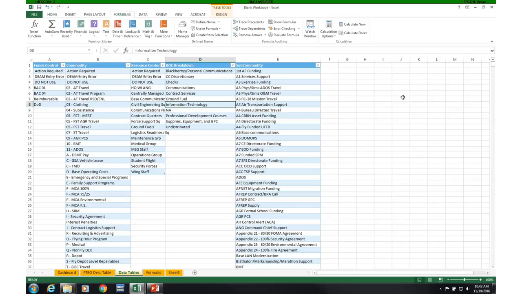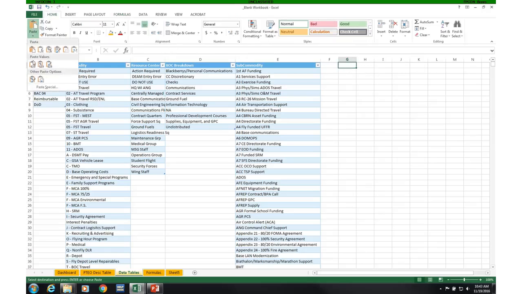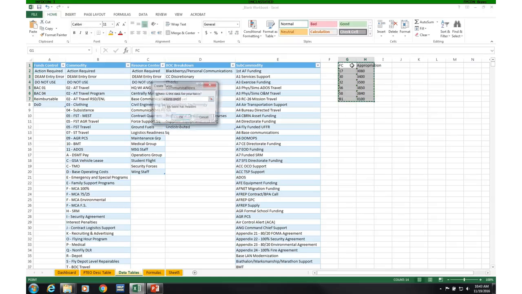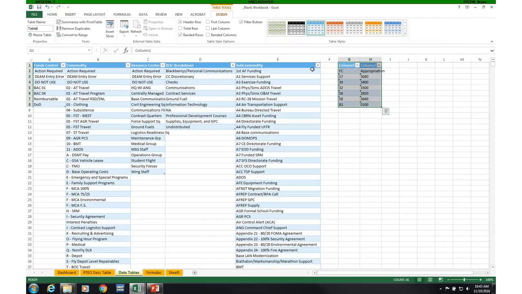Moving on, the next table we're going to bring in to kind of add definition to our data is going to be a fund code to appropriation table. So you can go to FMDQS, or you may have these at home. And so I copied and pasted this in here, Control T, hit OK, and name this fund code to appropriation table. And I want an underscore, not a hyphen here, to be consistent if nothing else.